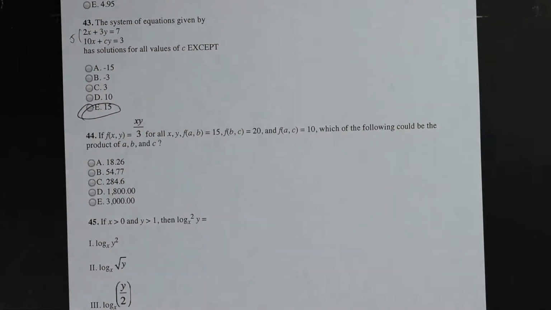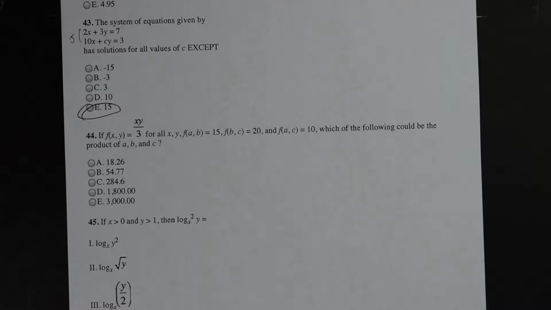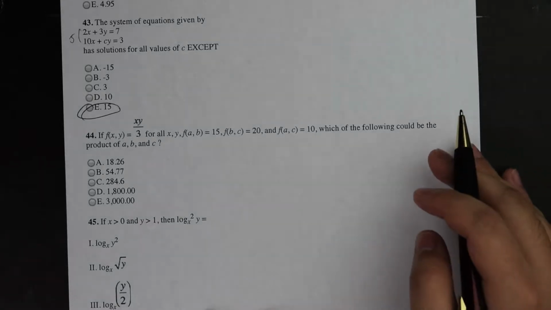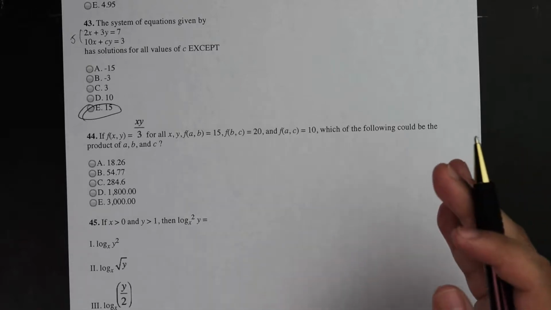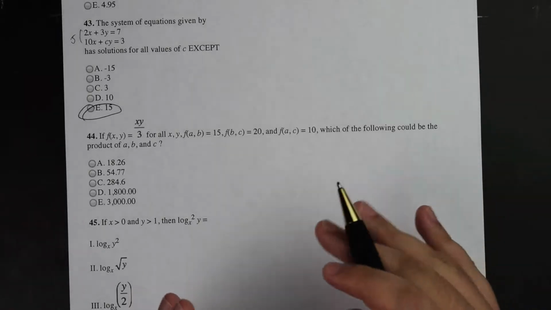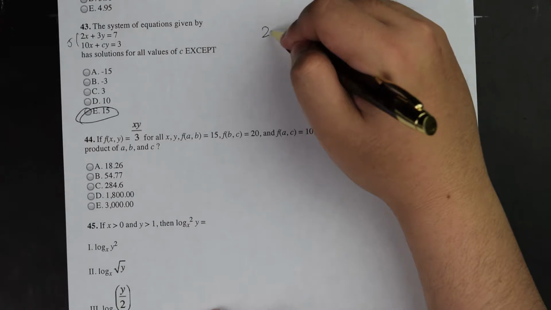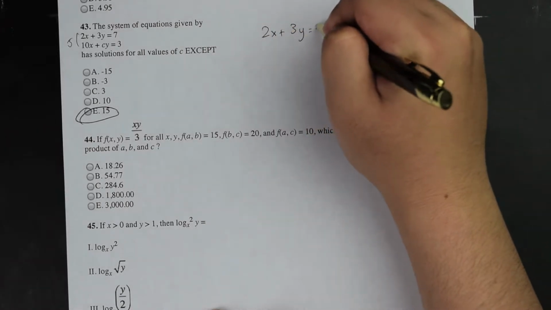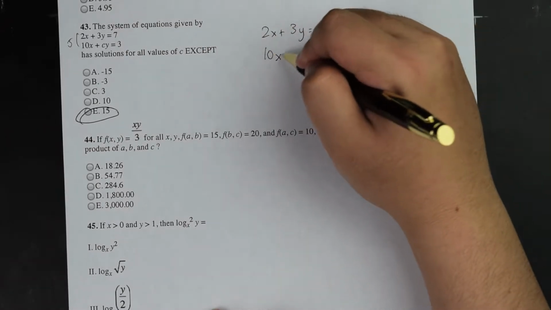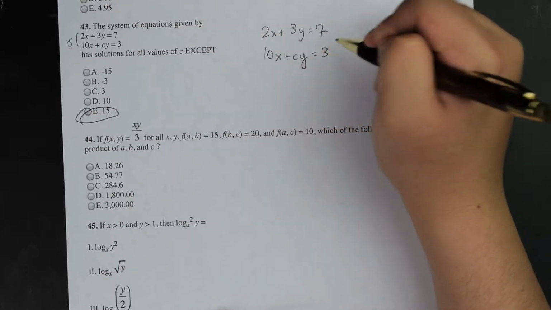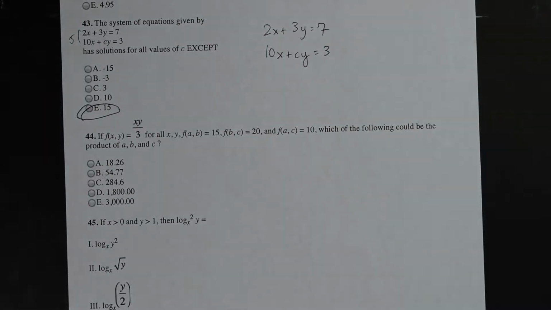Okay, so number 43, my final answer is E, and now I'm going to explain to you how I was able to get to this answer. For number 43 specifically, it's based around the idea of slopes in a sense, and I'll explain what I mean by that. This question I'm very familiar with. There are a lot of questions like this that come out, not just in SAT 2, but also in SAT 1.